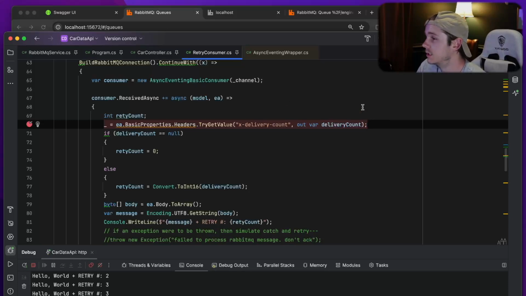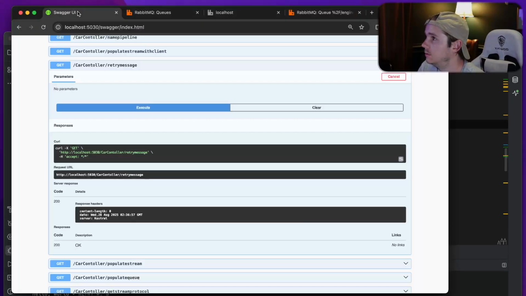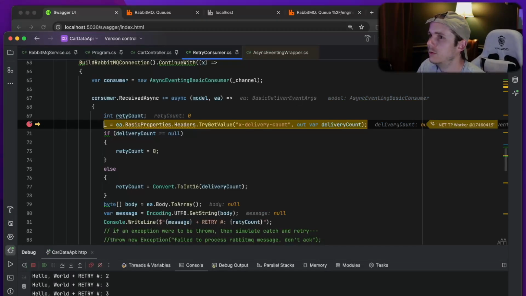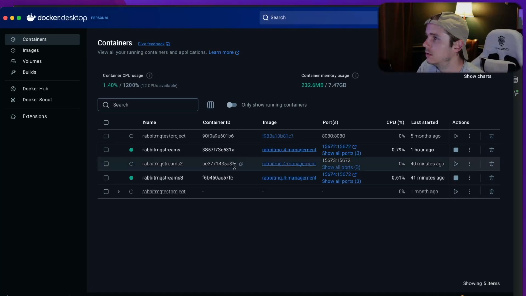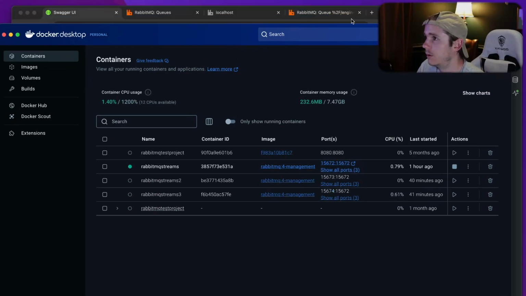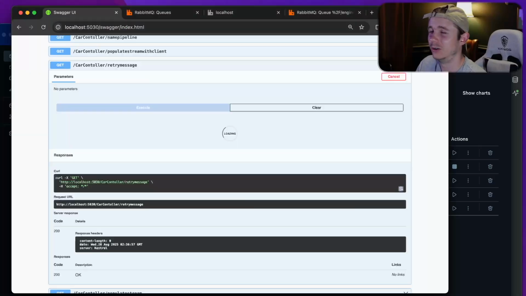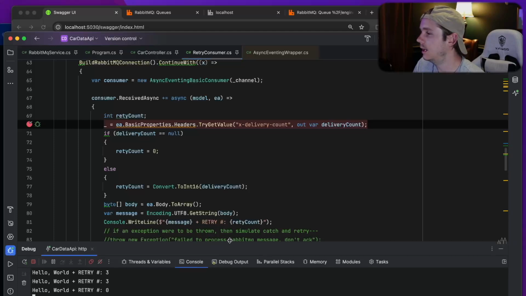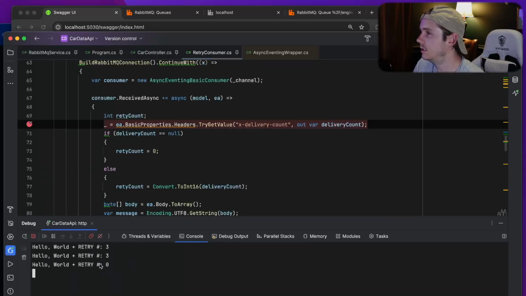But where I was going with this is I was going to, let me actually bring up, I'm actually going to publish a message again. So I'm going to publish a message. So now we're here. I'm going to bring down another node. So now I don't have quorum. So now I only have the leader node running, and I'm actually going to continue that. And see, now you can see that the message, despite the fact that we nacked it, it's now hanging because we don't have quorum and we only have one node active.